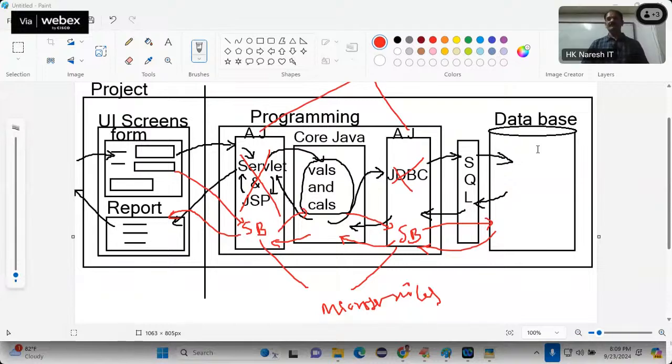Krishna Chaitanya, with BCom, you can join full stack Java, but getting a job will be difficult. Better join MCA.